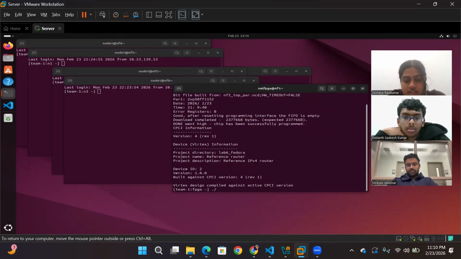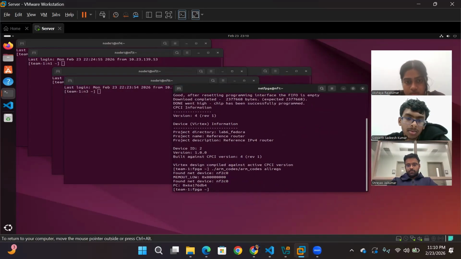I'll run that. As we can see here, we have the PC register and the memout low. Since it's 64 bits, we've just taken the lower 32 bits.